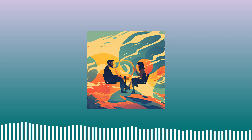They use a diffusion transformer. Okay, now you're going to have to explain that one to me. So imagine you have a picture and you slowly add noise to it until it's blurry and you can't even recognize what it is. Okay. A diffusion model works in reverse. It learns to remove that noise and reconstruct the original image. I see. So it's like taking a blurry image and making it clear. Exactly.